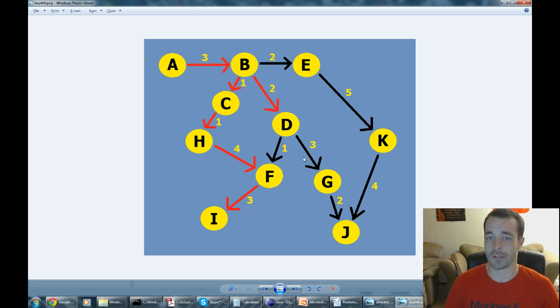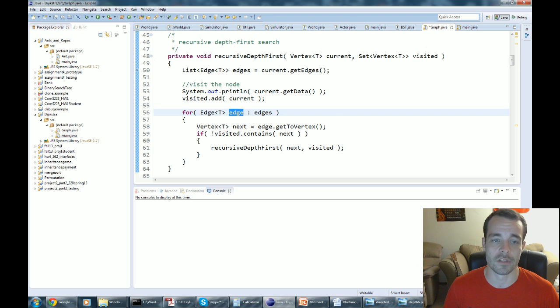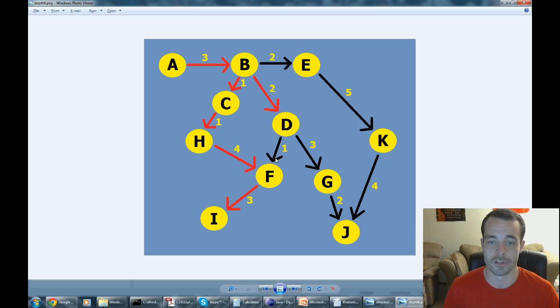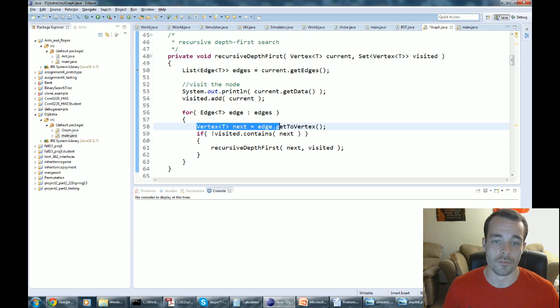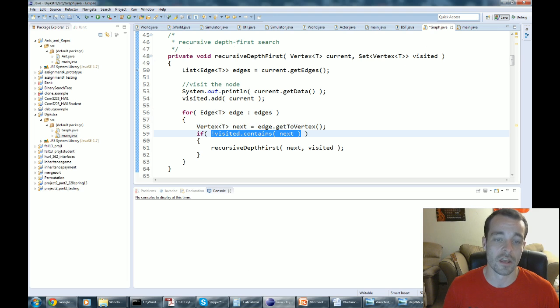Now here's an interesting step in our algorithm. D has 2 edges, one connecting to F and one connecting to G. And as I said, I added them in the order so that the left most item in this picture would be the first one to be traversed. But what's going to happen at this stage where we say, okay, for each edge in edges, we're going to start with this edge here. Do we get the 2 vertex, which is going to be F, stored as next, and hey, do I contain next? Well, this is the first time in this algorithm, in this demonstration, where this will actually return yes, true.